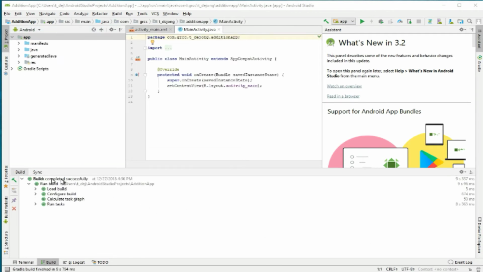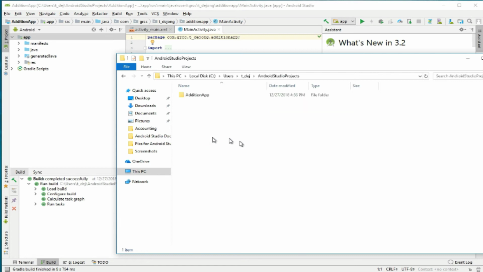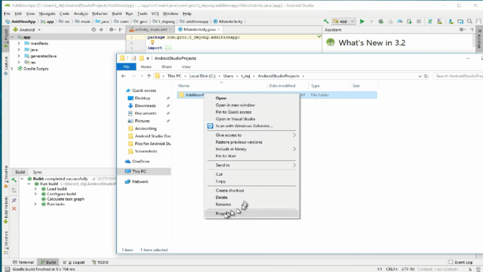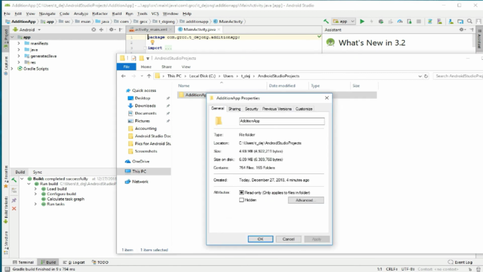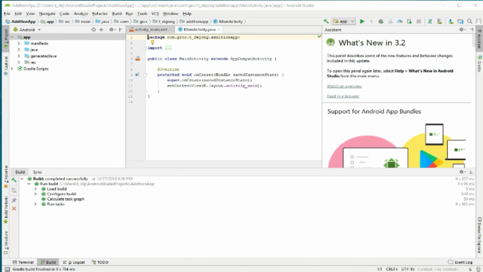Okay, finally, our build was completely successful. Got a bunch of weird stuff all over the screen here. If I take a look at the folder, my Android Studio projects, once again, that's in my C drive user. Mine's in TD Young. Yours is going to be in your name, whatever it is you're logged in as. In our Android Studio project, here is my application right here. And it's built a whole bunch of stuff in here. If I browse that, look at its properties, it actually created 764. That's what it's been doing in the background, building all that stuff for you. That's what Android Studio does.